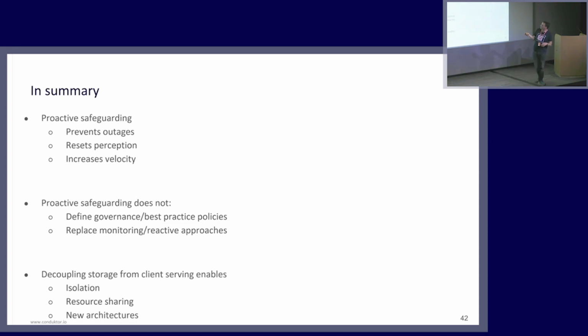But it also resets the perception around data quality and data governance and increases your velocity at the same time. I'd be remiss if I didn't tell you some of the things that it doesn't do, right? It won't define your governance and best practice policies for you. It definitely won't. And this second one is really important. It doesn't replace the reactive.